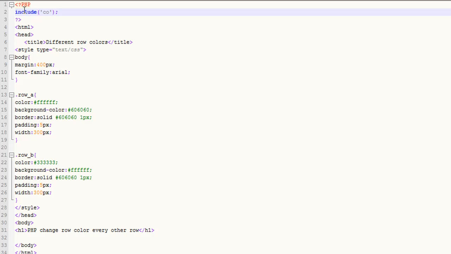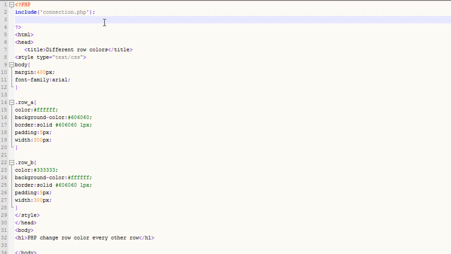So whatever that file is for you, whatever your connection file is, you need to include it. Okay, the next thing we're going to do is set R to 0.